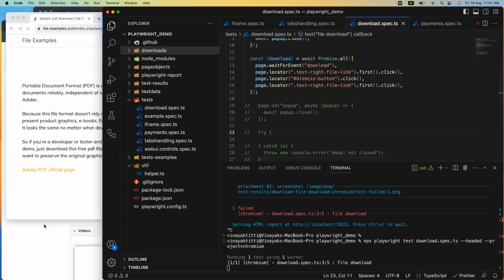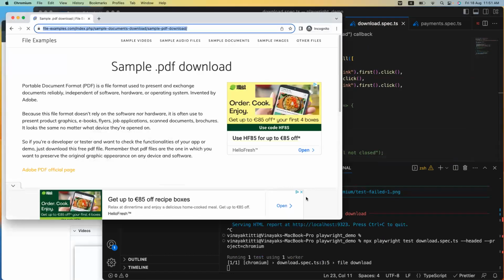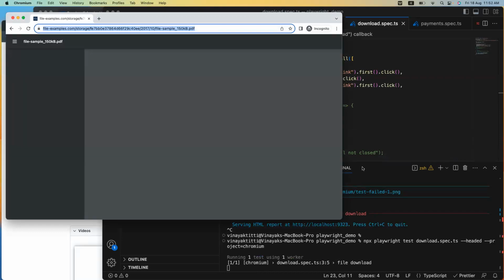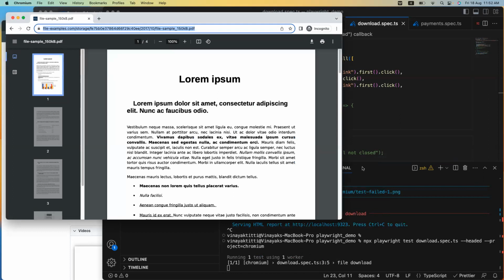Actually, modals can be accessed directly. It should interact with the modal now. This time it closes the modal. We didn't switch to the modal, and the PDF is downloaded now.